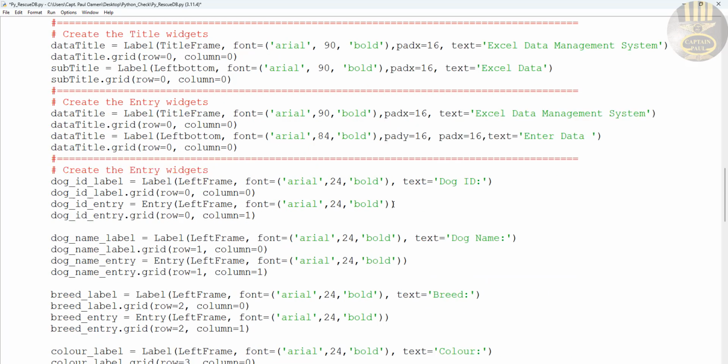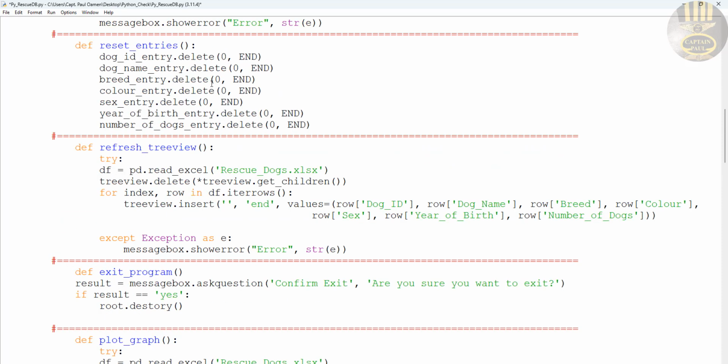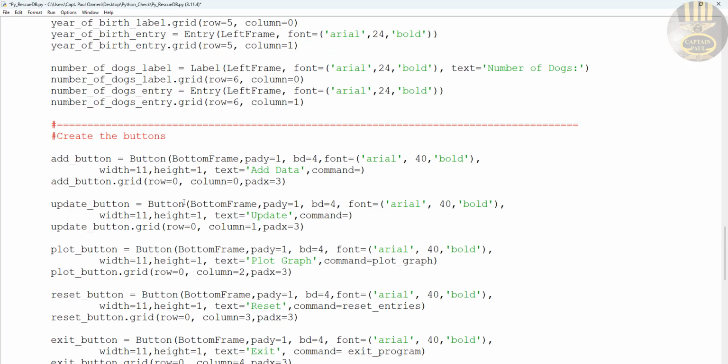Let's take care of the others. Maybe reset or whatever. We've done that. That's to refresh the tree view itself. Now here, that's a reset. So grab all of the reset. Come right down here. Let's reset here. There we go. And we need this.